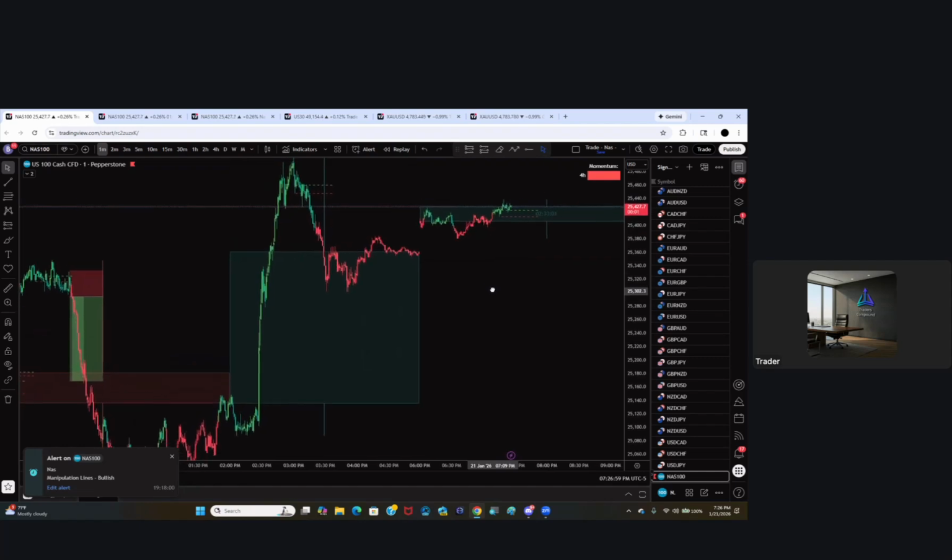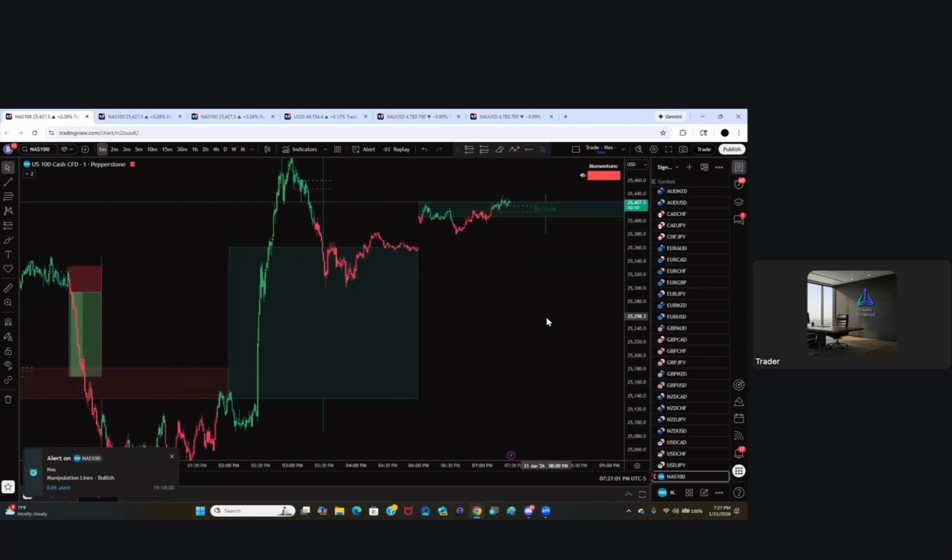It depends. If you're a total newbie and you don't know anything about rebalancing or trading the opposite side of manipulation lines, then you can call it 7 and 7 for the day. 7 wins, 7 losses, which you would have ended at 7R profit, right? Because each win is twice as big as the loss. So you still would have gone up twice as much as what you lost. If you understand imbalances and you know how to take those trades, then obviously you would have been super profitable.